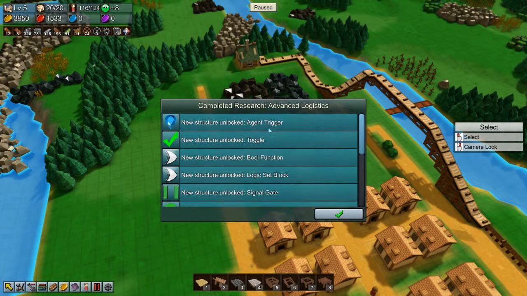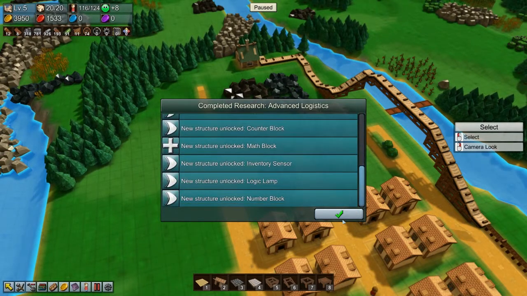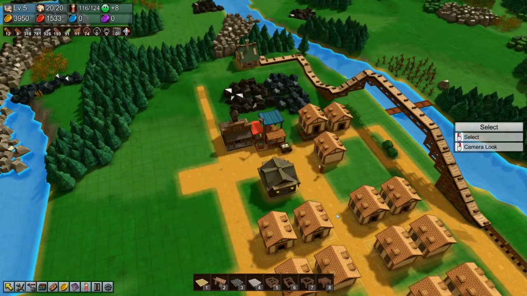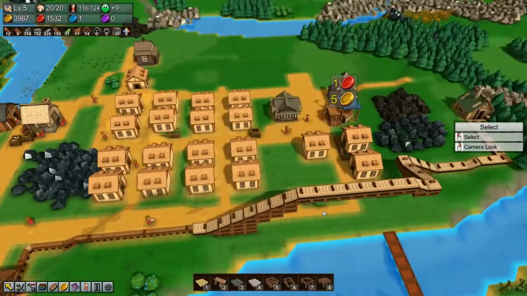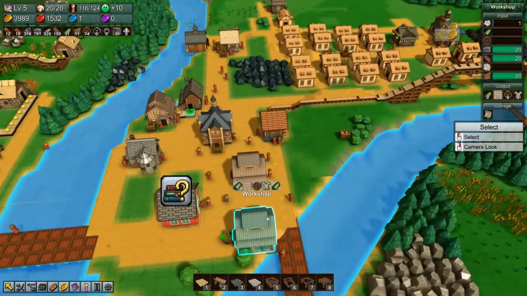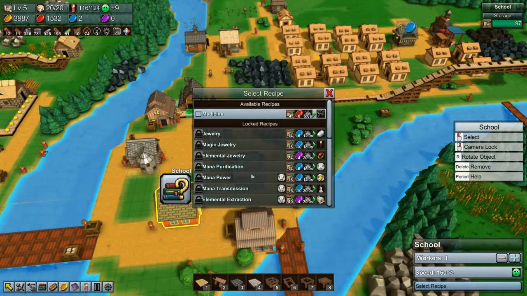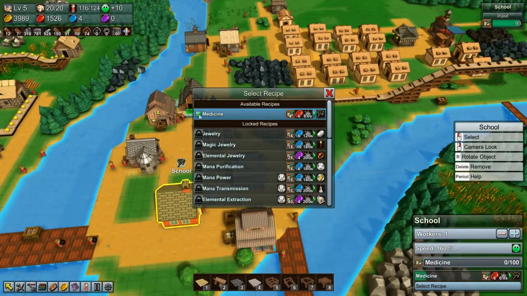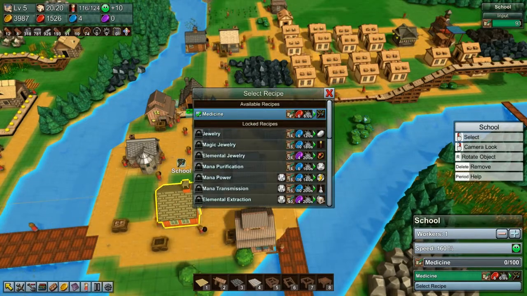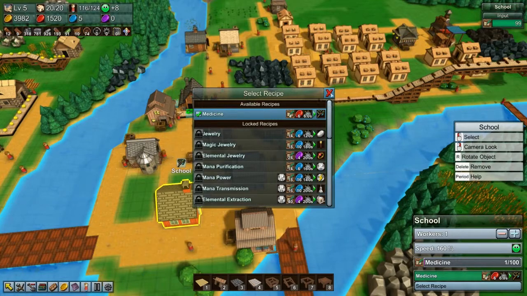We have advanced logistics stuff that I'm no good at yet. I haven't figured that out yet, but we had to get it, because you gotta jump through the hoops, don't you? Now that we've done that, what can we get here? Okay, medicine. That's what's going to get us a bunch of blue coins. So that shouldn't take too terribly long.